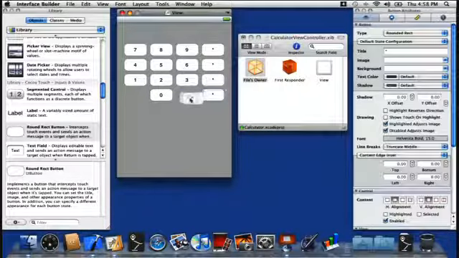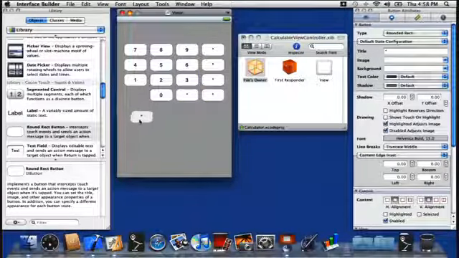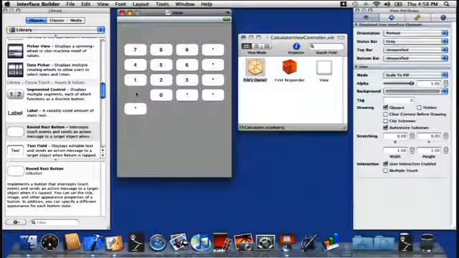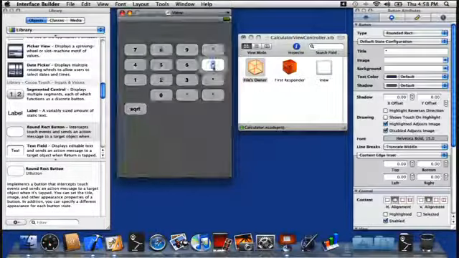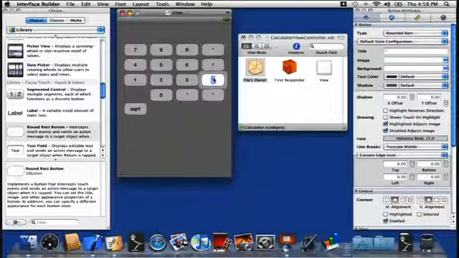Oops. Over here, paste. I'm leaving a space down here for square root intentionally because your homework is going to put a particular kind of button right there, I think. So I'm leaving space for you. Oops. You can undo, obviously. I just undid there because I misclicked. So let's do square root right there. Let's do divide. Let's do plus. Let's do minus. And we're going to do equals.